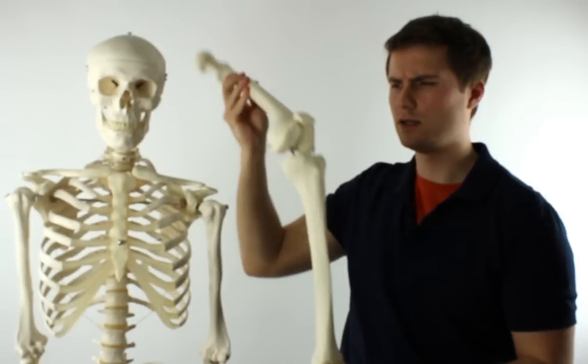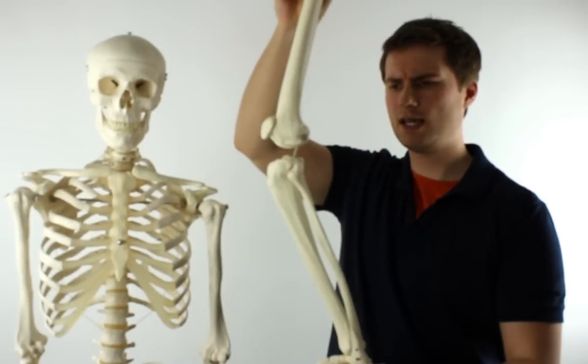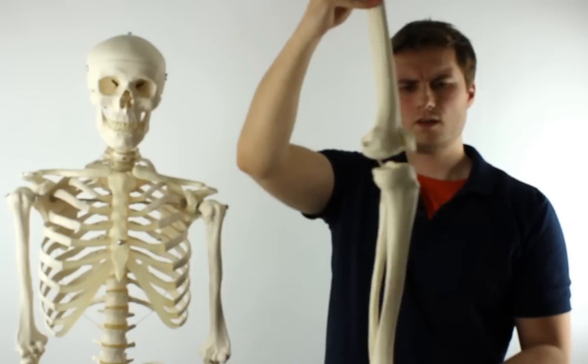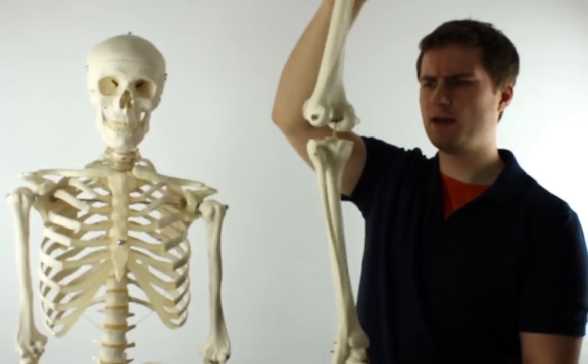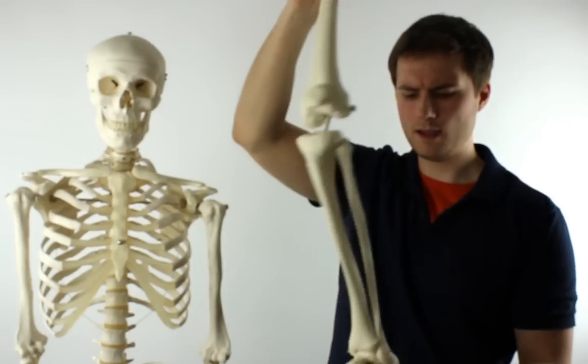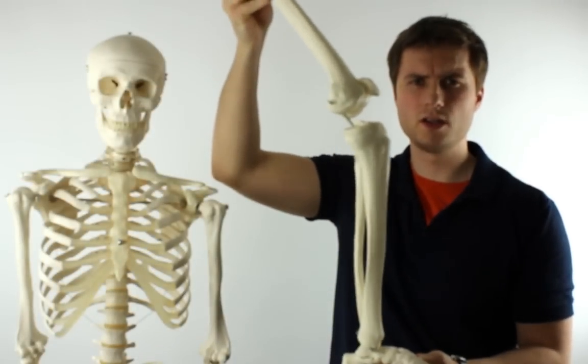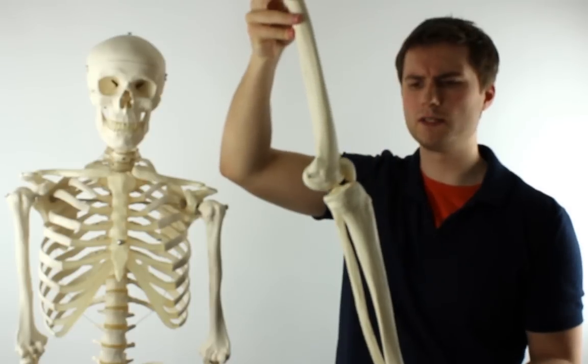I've taken off the leg as well. The knee joint has a good range of motion and it floats due to the nature of the bracket around the back of the kneecap. The ankle can also be moved, along with the toes. Once again it's not a full range of motion, but it's certainly good enough for demonstration purposes.